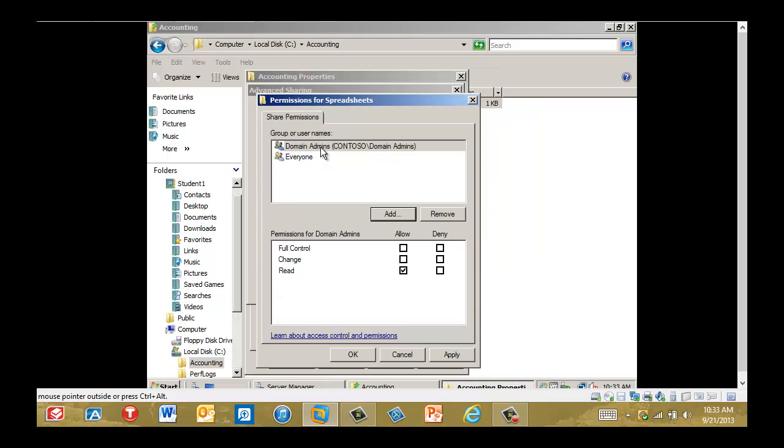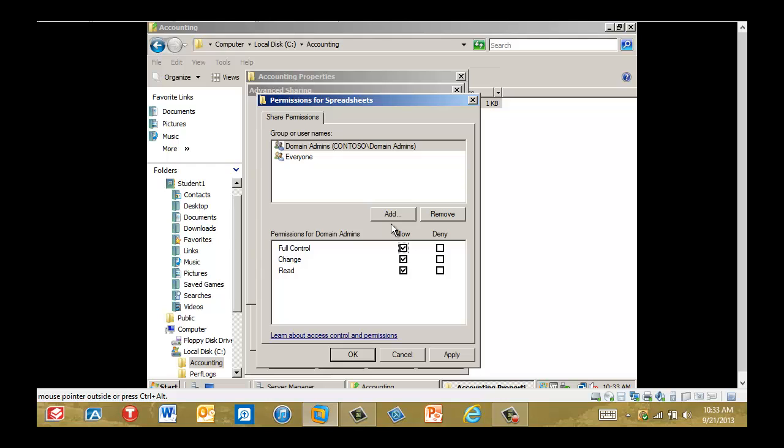The Domain Admins have been added to the group or user names for Spreadsheets. And you'll see that Read is all that is allowed for them at this time. We're going to select the Full Control checkbox, which will also change the Change checkbox. Okay, we've got that.